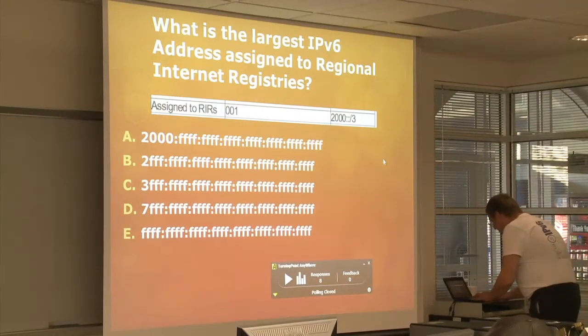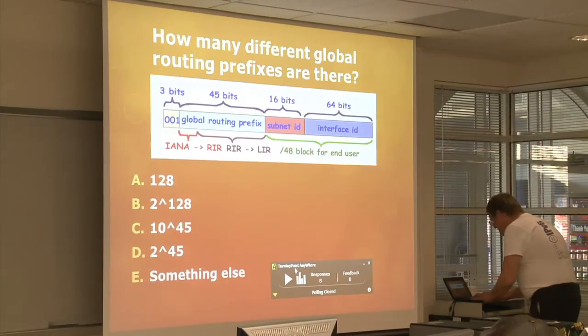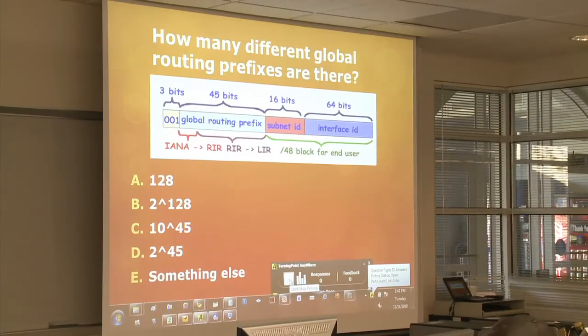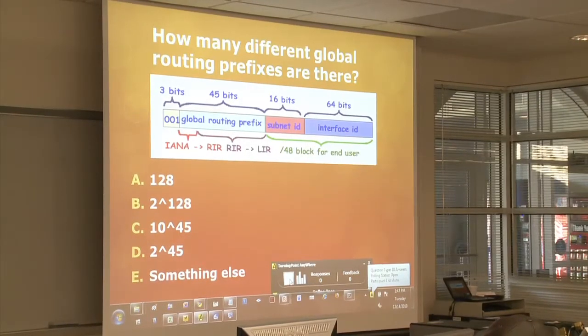All right, I don't know if I got any more of these or not. Let's see. I do have more of these. How many different global routing prefixes are there? These are all math. Oh, good.